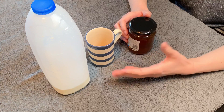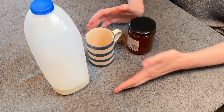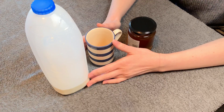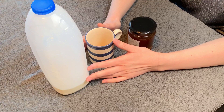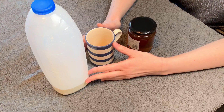The honey is drawing the moisture from the air into the hair, and that means again it's going to combat that dryness. Also with the milk, because there's a fat content in the milk, that's going to help with the moisturisation of the hair and that's going to help combat the brittleness. And the end result will be that you will ideally end up having a much more noticeable shine to the hair.